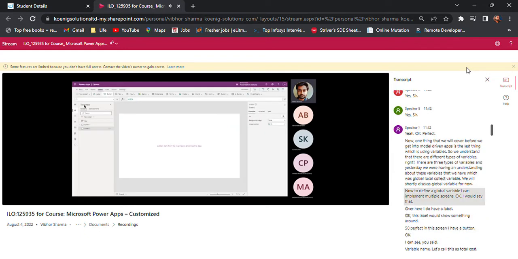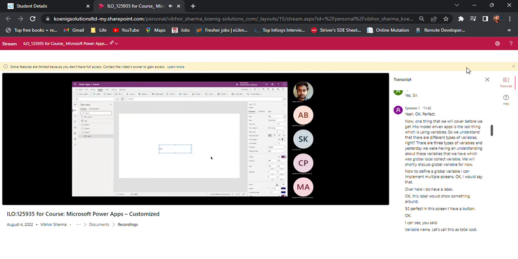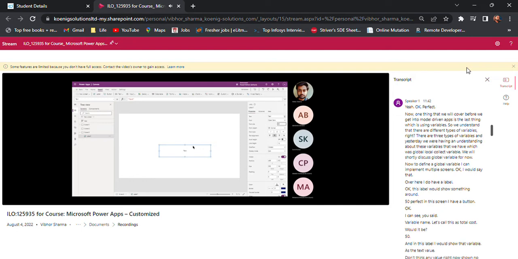To define a global variable, I can implement multiple screens. Over here, I do have a label. This label would show something around 50. In this screen, I have a button.